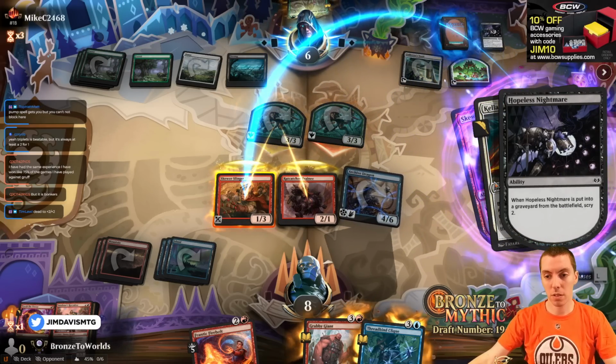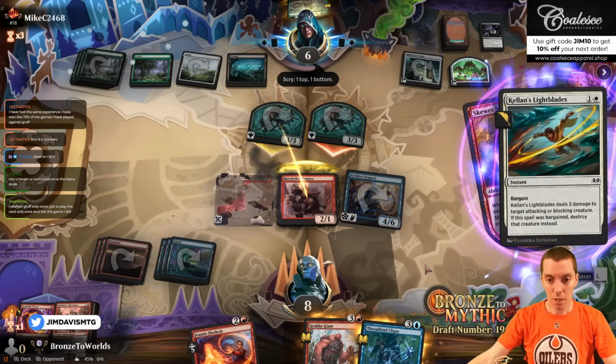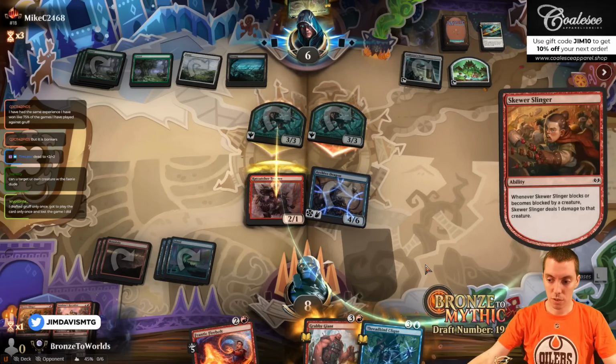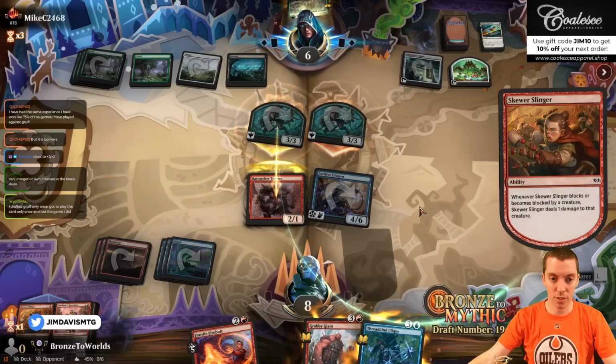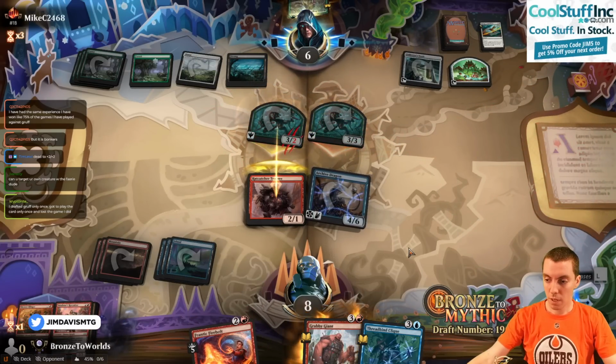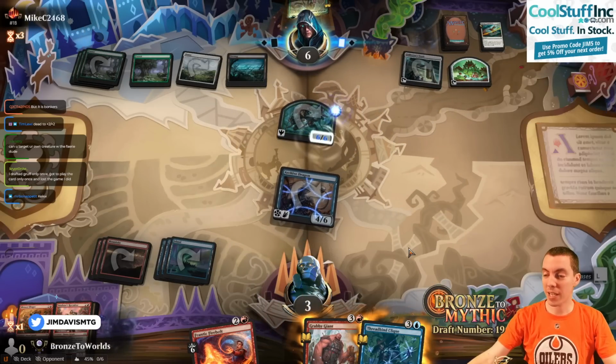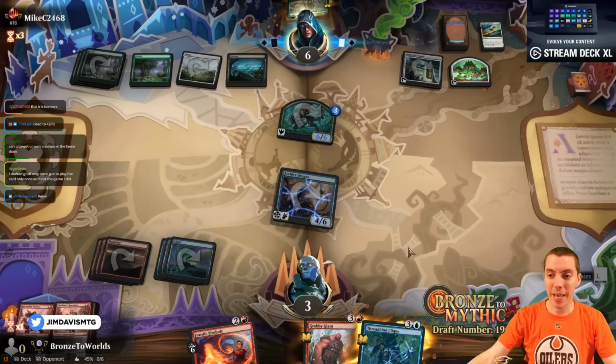They're dead though, right? Yeah, they're dead. I can firebolt recruiter, kill them. Kill this. Takes one. It dies. They play this thing. We firebolt recruiter and kill them. Big win, folks. Number 18 mythic. Losing to a chump like me.